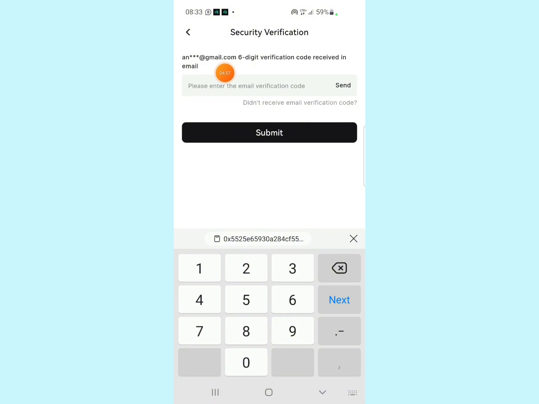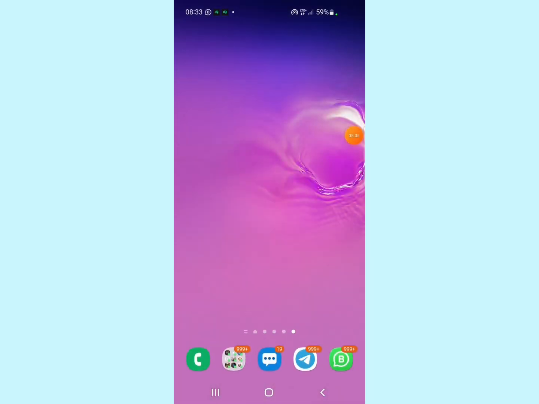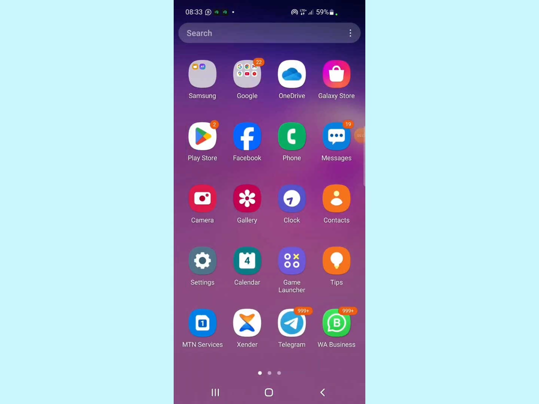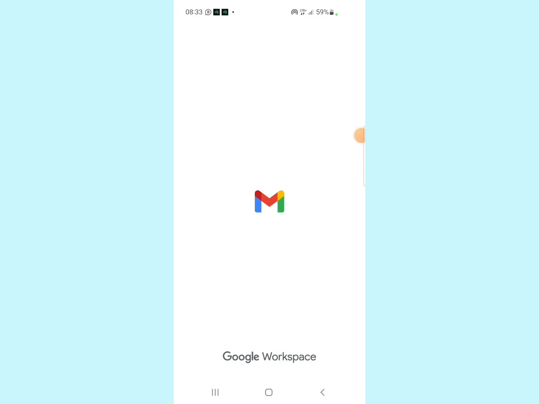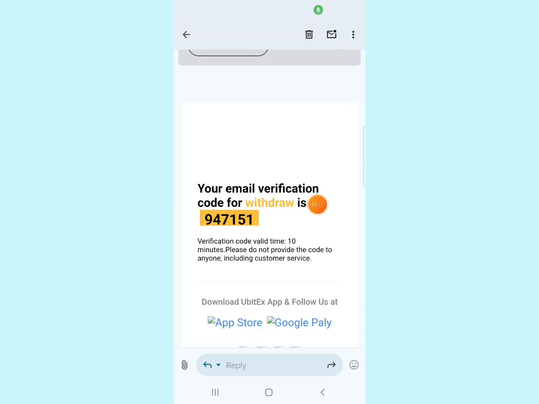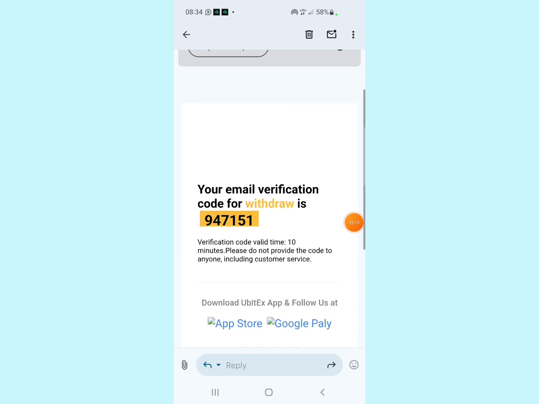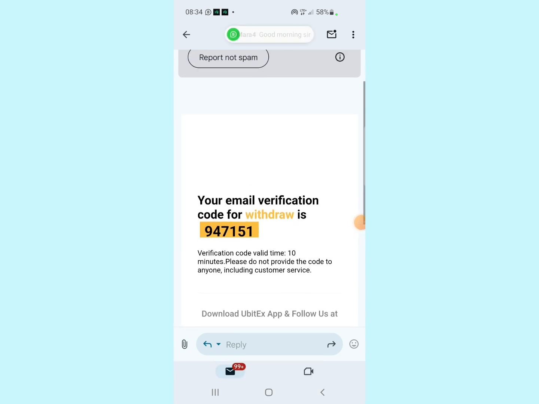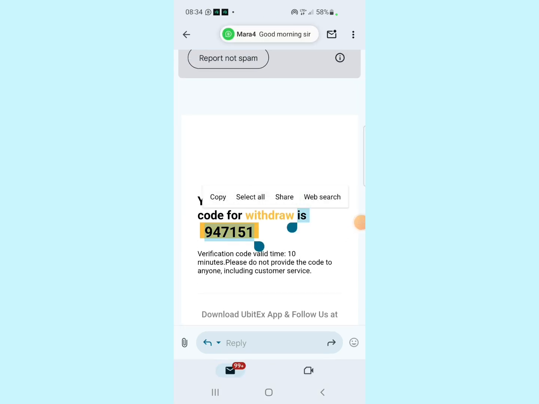Verification. You go to email, the email you use for this account, and click on send code. Now minimize, go to your email. So this is the code here in the email. I'm going to highlight the code and copy.